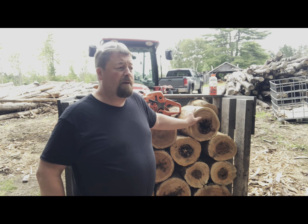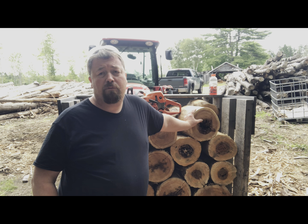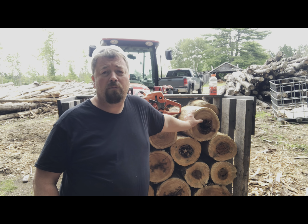So back to what we're doing here now. Like I said, we're cleaning up all this low-grade cedar. I've got a bunch of it. I just need to get it cleaned up and get it gone. Kind of need the room, and sometimes you just kind of get tired of looking at a pile, so we want to get it cleaned up and get it gone while we can. Most of this over here, I've still been picking a few small logs, stuff that I can get some lumber out of, but most of this is a couple years old now, so we just want to get it cleaned up, get it gone, make room for more wood when we can get more.